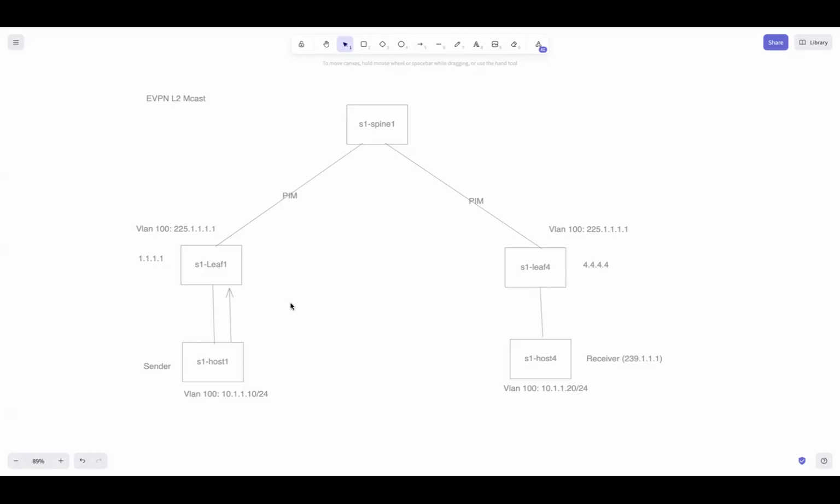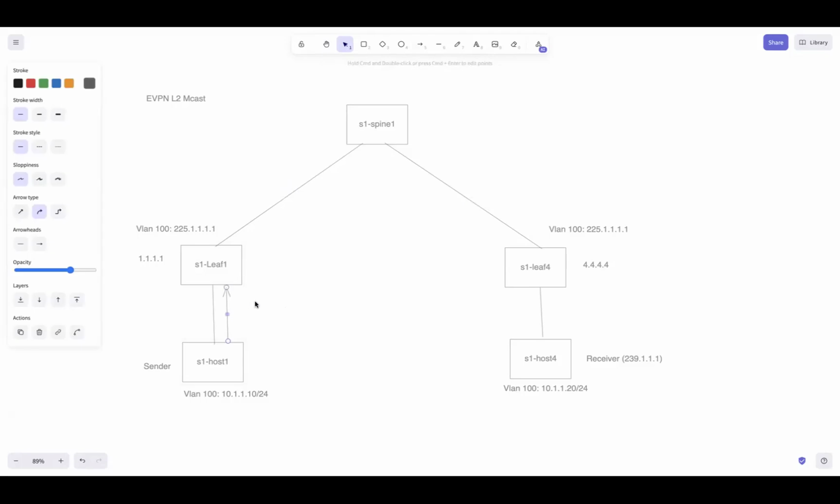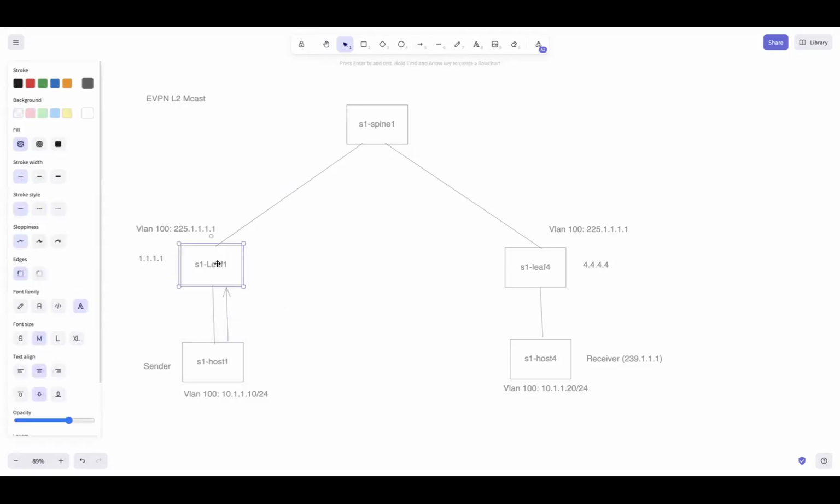Yeah. So if we talk about flood, then there was no PIM on the underlay. If you receive any multicast traffic, and when I say multicast traffic, I don't mean link local, just regular multicast traffic, then this device is just a layer 2 switch.